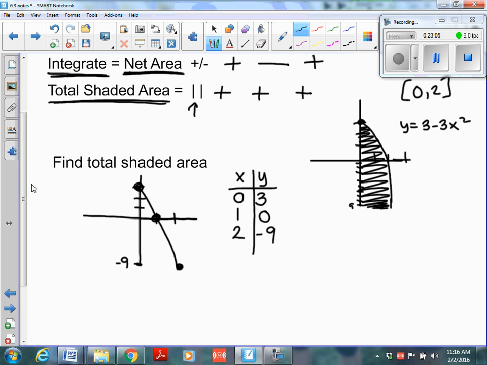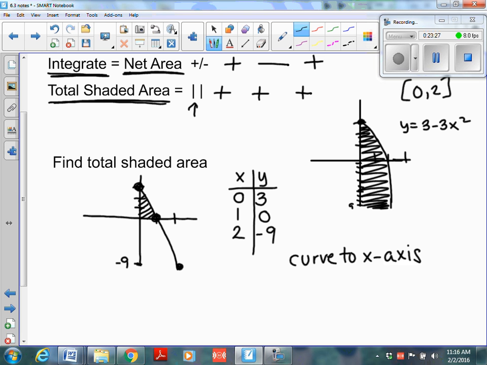Whenever you find the area under a curve, everybody listening? It's always from the curve to the x-axis. I'd write that down if I were you. It's always the curve to the x-axis. So what I'm going to do is find the area from the curve to the x-axis. Do you notice that that's positive?